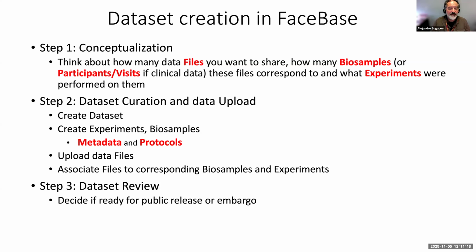Then you upload these data files, and you associate these files to the corresponding biosample and experiment. Basically, you associate the data to the metadata and the description of how the experiments were conducted. And then at the end, we do a data set review where we make sure that you have all the elements that we require. And then it's your decision whether you're ready to do a public release of the data set or embargo it to wait for a publication.